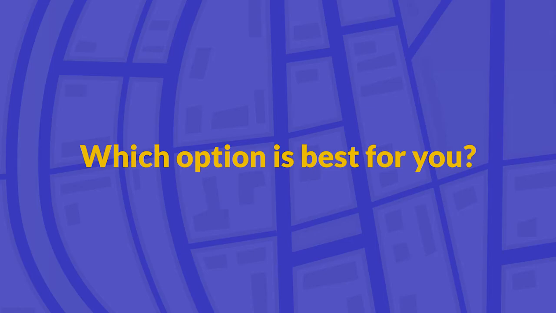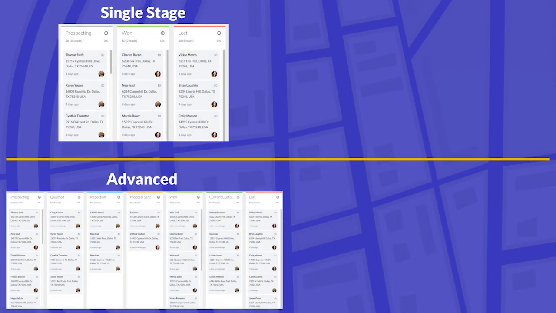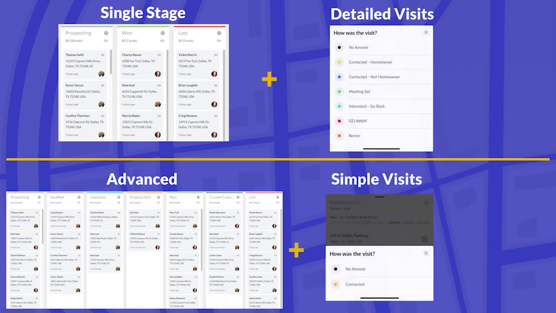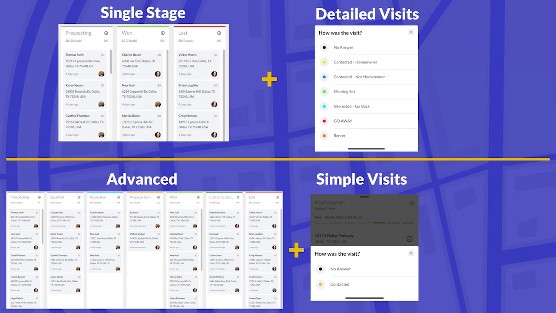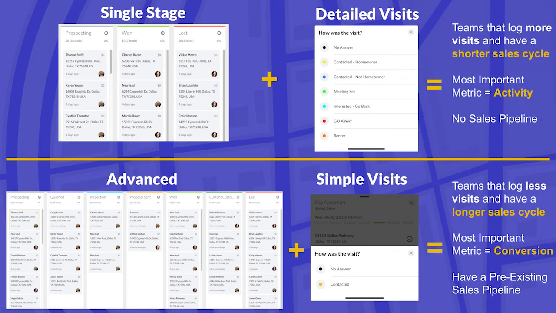So which of these options is best for you? Well, let's start by looking at the 2 different setups we just went through. We have our single stage versus our advanced pipeline setups, each paired with either a detailed visits view or a simplified visits view. Now, both of these are designed for different types of teams.